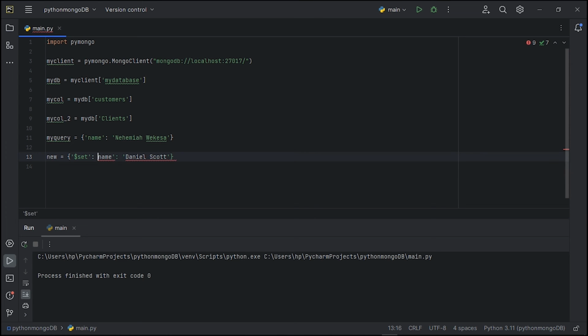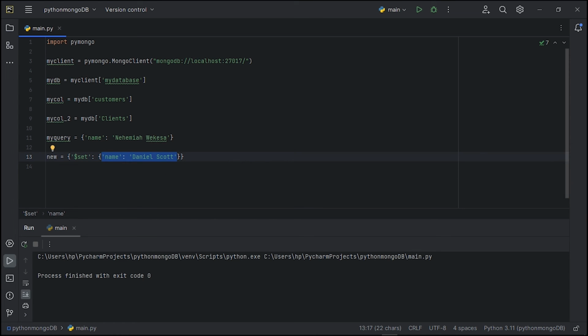Then you just pass this one. You ensure that it's a colon, and here it must be inside the curly braces like this.